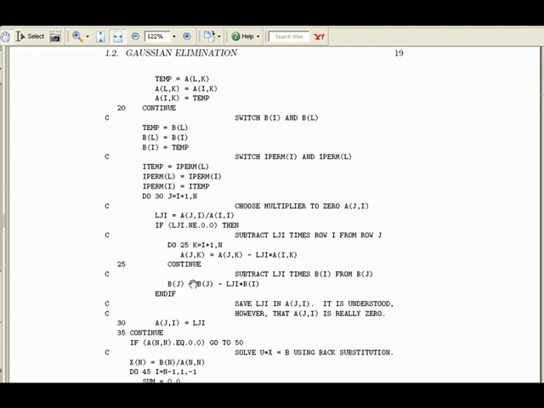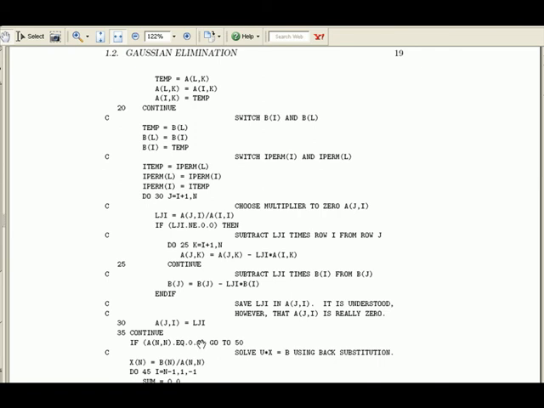and to knock out the jth element in the ith column. And we do the same multiple of b_i, add it to b_j, and notice here A_JI is the element we're trying to knock out, so that should be 0. So why do we set it to L_JI? Well, we'll talk about that in a minute, but we're actually setting it to the negative of the multiplier. Well, it's really 0, and we won't forget that it's 0, and we're never going to use it. So it doesn't hurt to store anything we want there, but there's a reason for saving the negative of the multiplier we'll see in a minute.